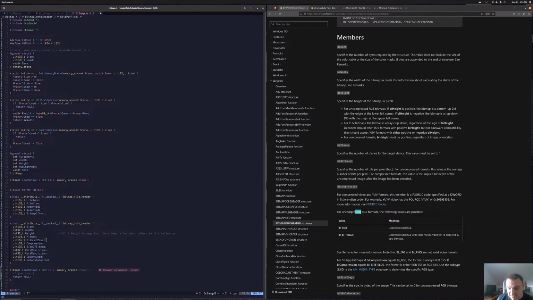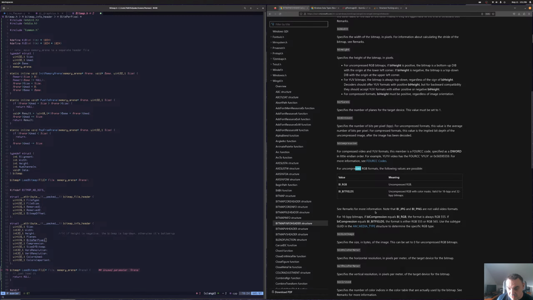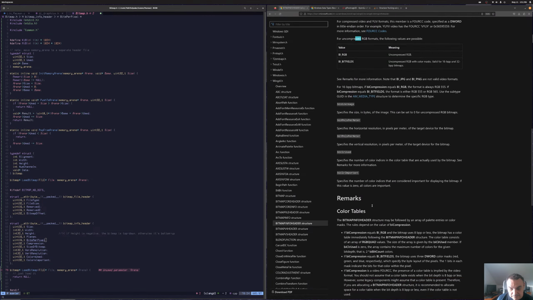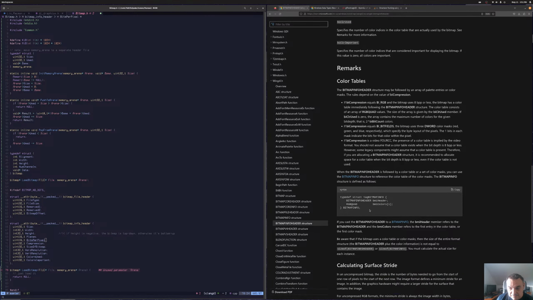For uncompressed, the following values are possible. And remarks.